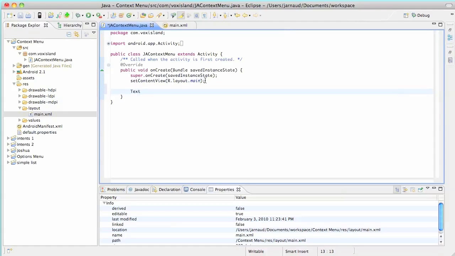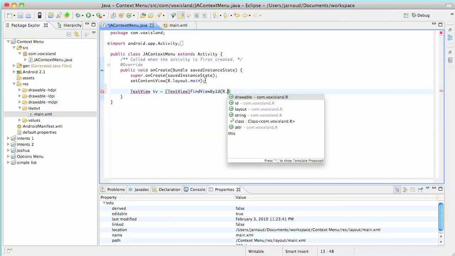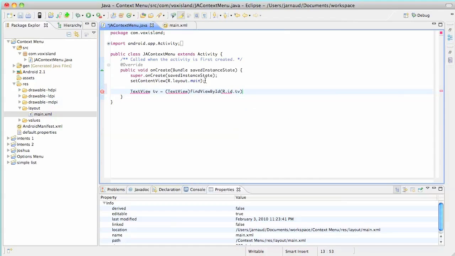So you understand we need to create a text view object TV, and we're going to link it or register it with our context menu. So here is the creation of the TV object. Perfect. Need to import the missing class.